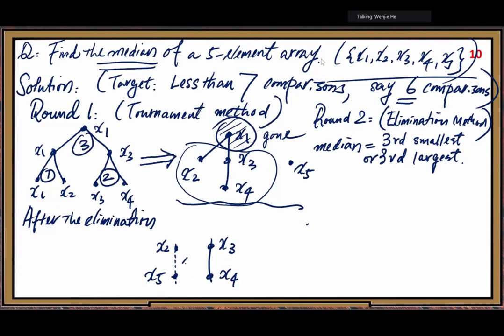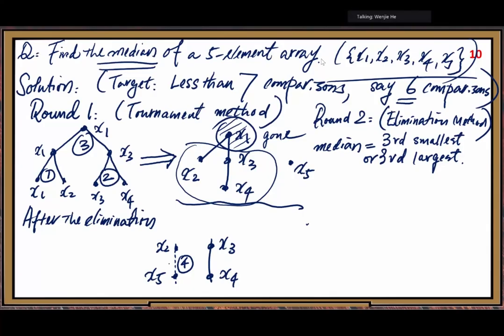So this comparison is comparison number 4, between X2 and X5. One element is greater than the other. Either X2 is greater or X5 is greater, but these two cases are symmetric, so we only need to consider one of the two cases. Here we assume X2 is greater than X5. So X2 is on top, X5 is at the bottom.